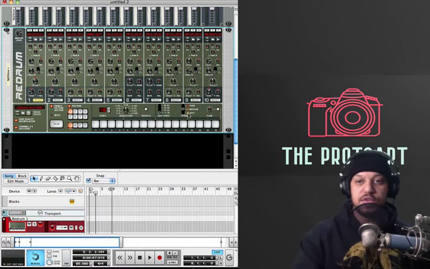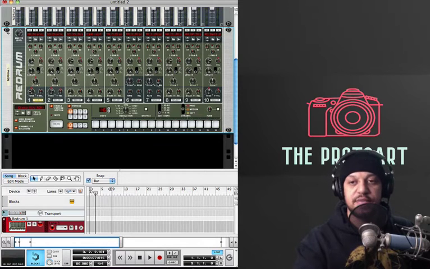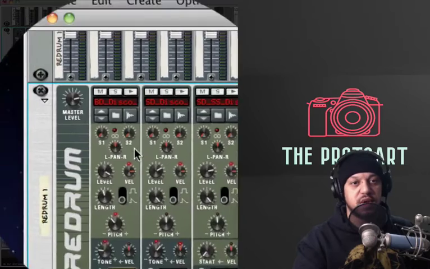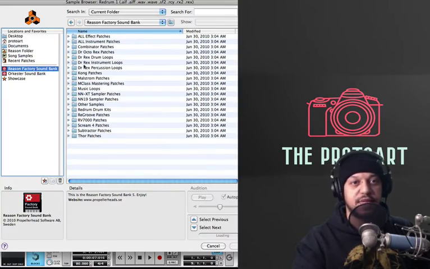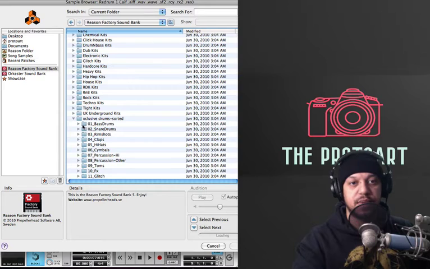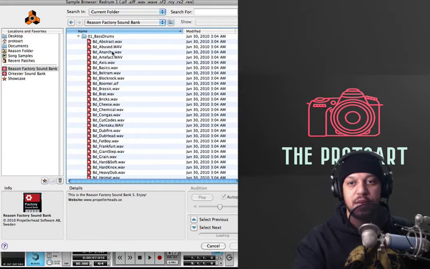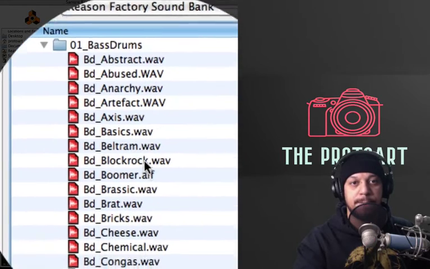Okay, so we're going to do the following steps. First, I'm going to want you to go into using exclusive drum kits today. So first things first, you're going to look for the bass drum. It's going to be called BD Boomer. So you're going to go to row number 1, and we're going to go to Reason Factory Sound Banks, drum kits, exclusive drum sorted, bass drums, and we're going to look for BD as in bass drum Boomer.